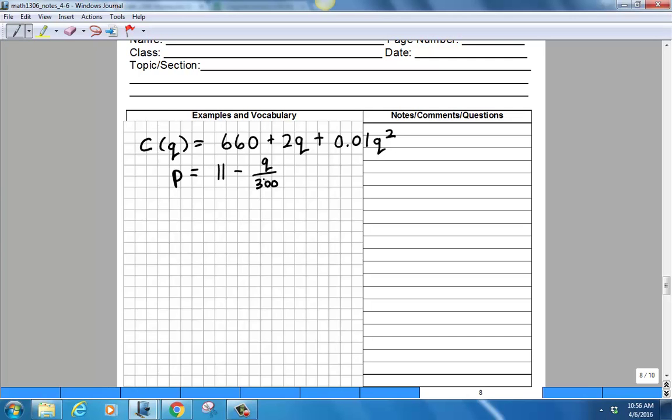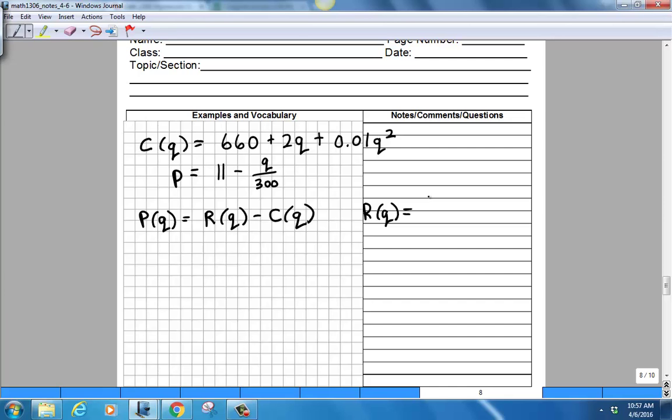Okay. So just like in that previous example, if you want to know the profit, you've got to know the revenue, right? And you subtract off the cost. But what we appear to be missing here is the revenue formula. Before I can continue to analyze the profit, I've got to figure out what that revenue formula is, so let's stop here for a moment and figure out what our revenue formula actually is.